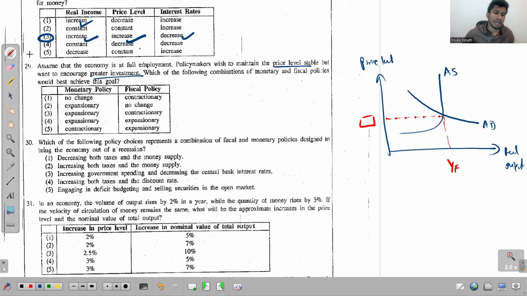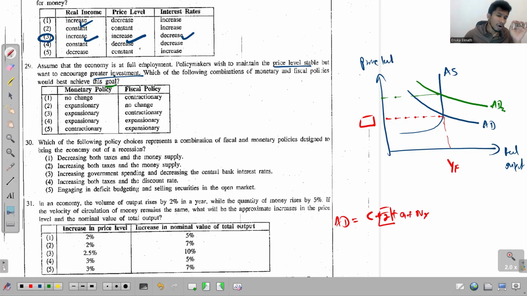All right. So again, they need to increase investment. So if they just try to increase investment, what will happen to the aggregate demand? Inside aggregate demand, we have these components. We get the consumption expenditure, investment expenditure, government purchases, and also we have net exports. So if they try to increase this investment expenditure, what will happen to the aggregate demand curve? Aggregate demand curve will shift to the right side. And when that gets shifted to the right side, the price level normally increases.